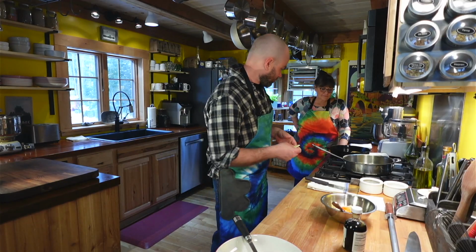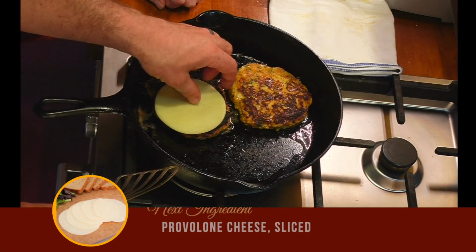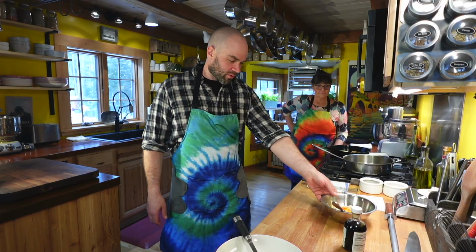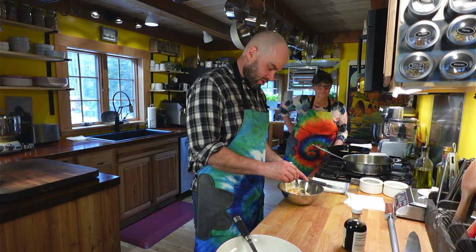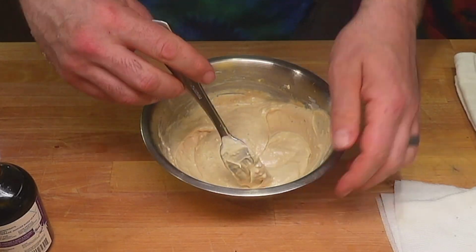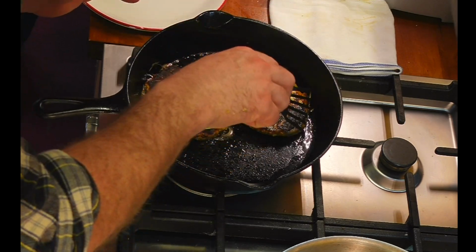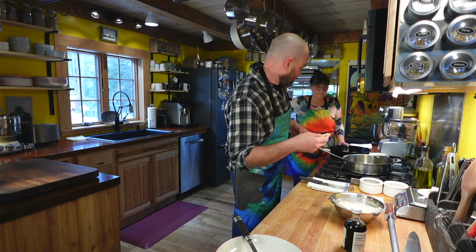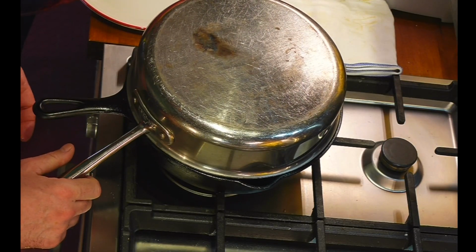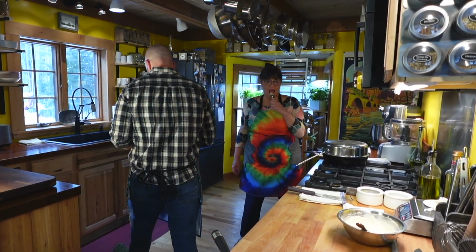And so when that one's cooked, we're going to put that piece of cheese on top of it. That one still does need a minute. And then we are going to go back to mixing up this. Oh, that looks so good. There we are. So that's good. And I'm going to get the cheese on that. And we're going to cover that back over for about another minute or so.